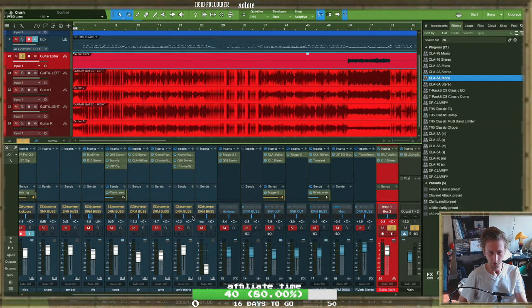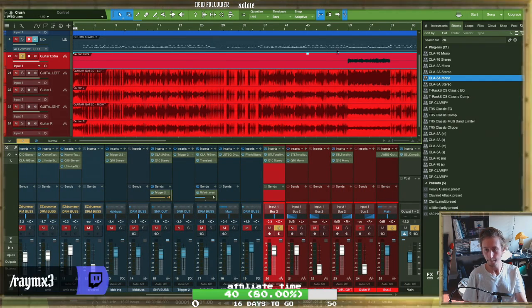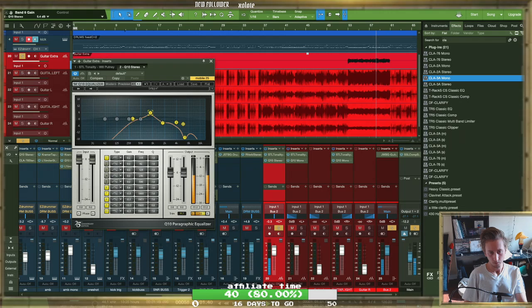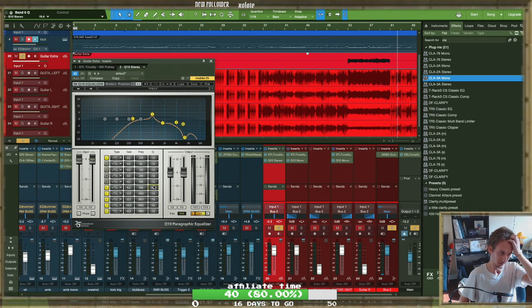This thing works, I'll show you what I mean. Here we go. With this kind of stuff, you have to be careful not to literally cut the entire guitar out. But I know for these kinds of songs, these things are usually pretty thin, so I don't feel bad just EQing the balls out of it.